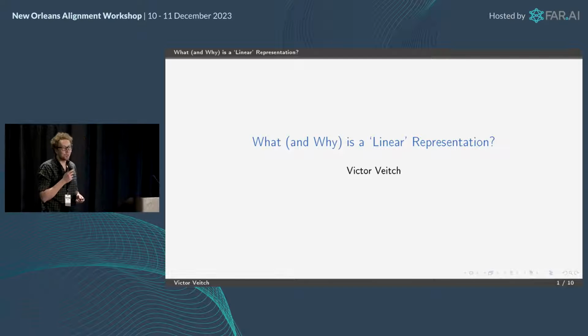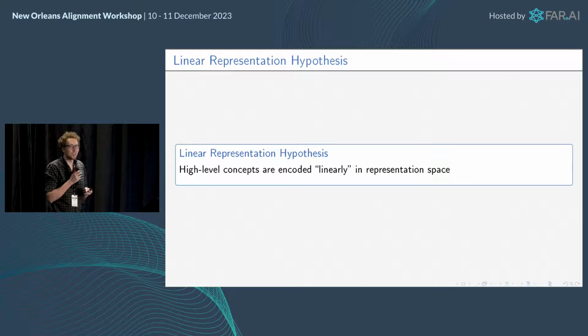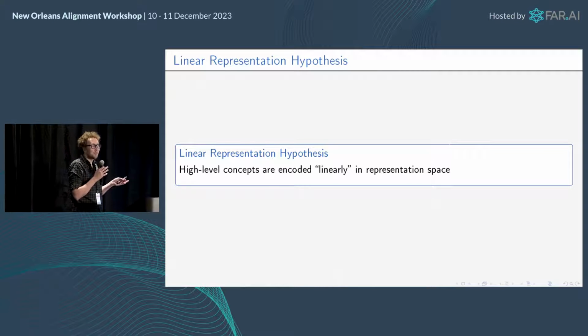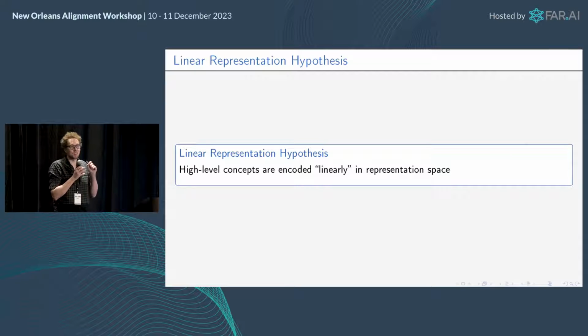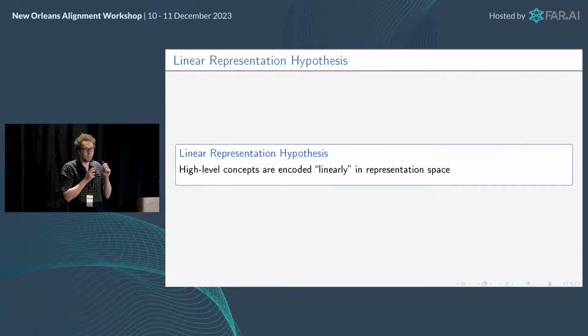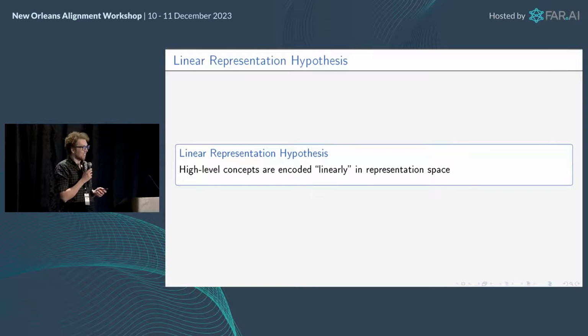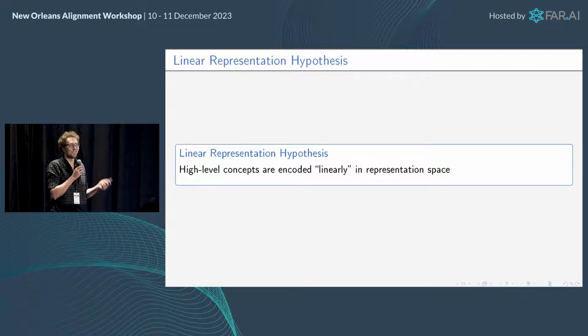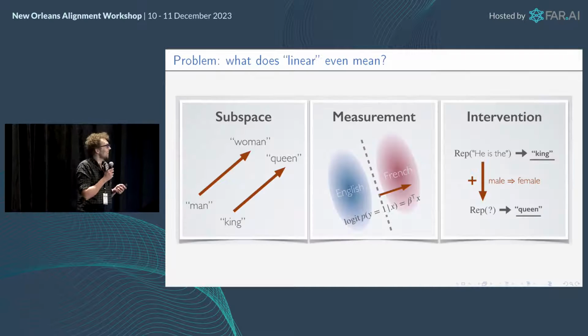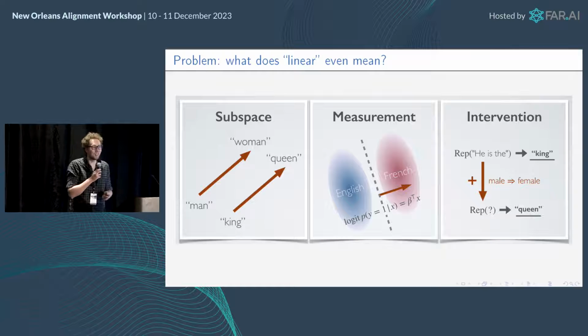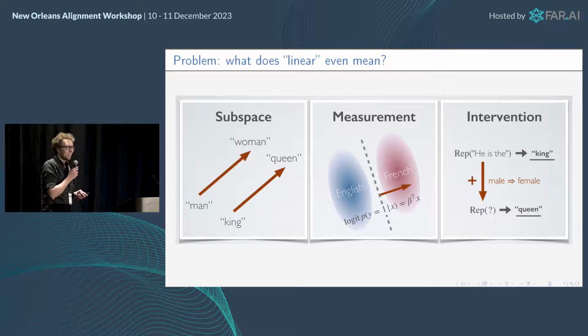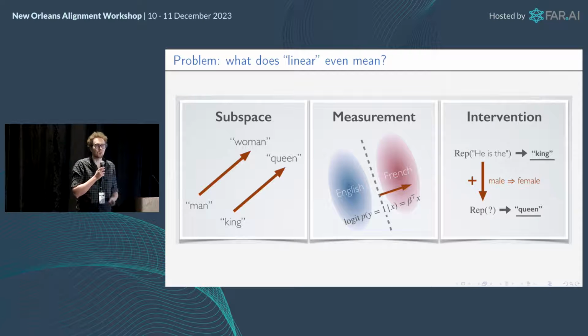This talk is about the so-called linear representation hypothesis, which is a piece of widely believed folk wisdom. There's this miraculous thing, which is that high-level concepts that are semantically meaningful to humans are somehow linearly represented in the internal spaces of large language models. This is in particular about my desire to understand whether this is true. Although actually I quickly abandoned trying to decide whether or not it was true and started trying to understand what it even means. So there's a problem in understanding this, which is: what is a linear representation?